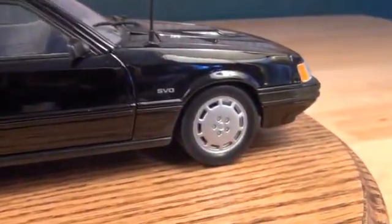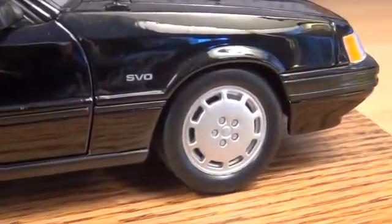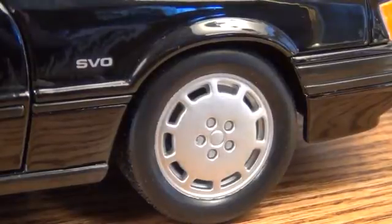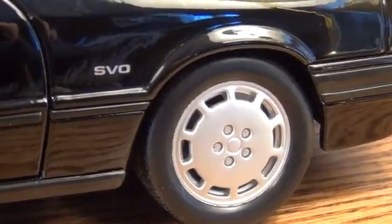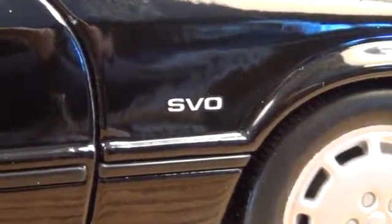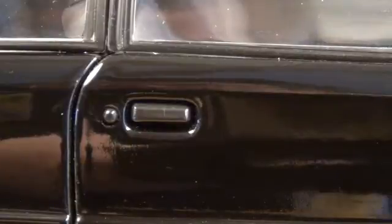Starting with the rims and tires, Welly has done a decent job of replicating the 5-lug 16-inch cast alloy wheels. Original tires would have been 225/50/16 Goodyear Gatorbacks, and these wheels were unique solely to the SVO. Here is your chrome SVO fender badging. I think they've done a nice job replicating the door handle and key lock.